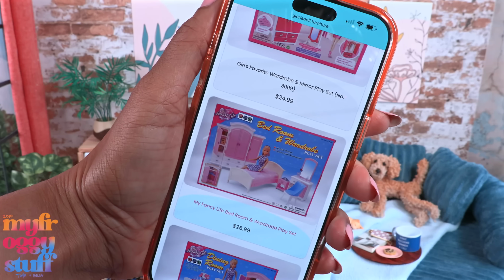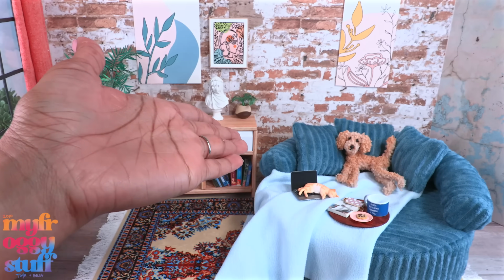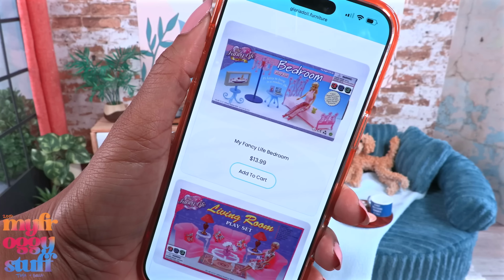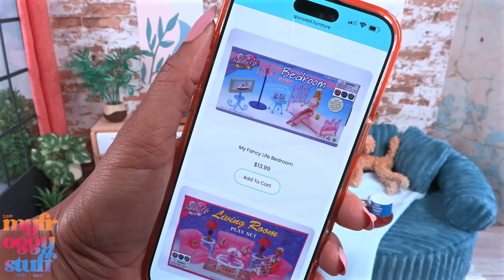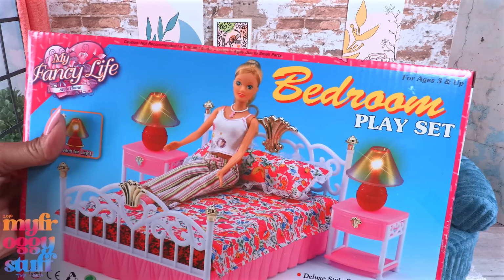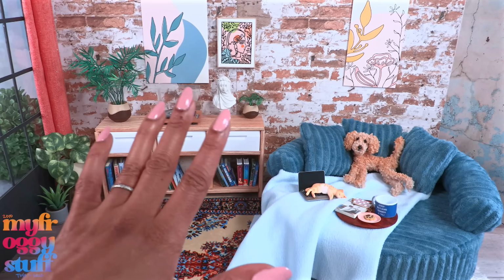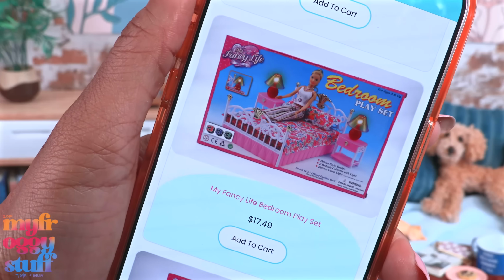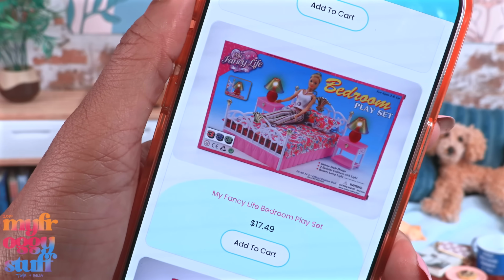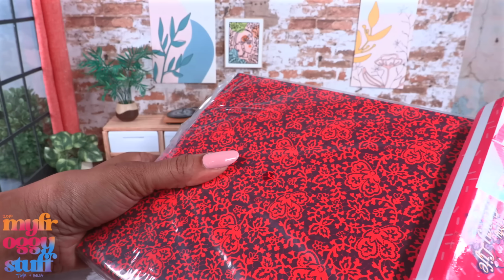Many of you may already know this and might have experience with these playsets, but I don't, so I'm checking them out. A lot of these are available on eBay, and you can do a quick Google search and find gloriadoll.furniture. I picked up this bedroom playset to check out today. I did read a few online reviews saying that quality could be an issue, but at $17.50, I'm willing to give it a try. It costs less than many Barbie sets we find today.